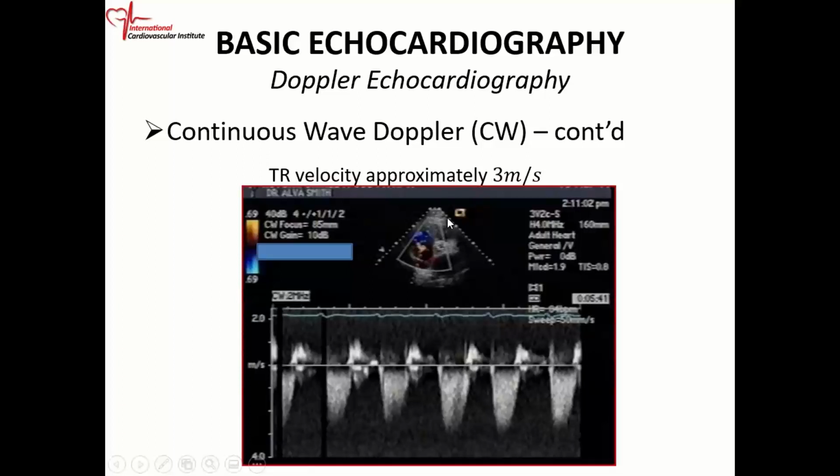With tricuspid regurgitation, blood is going to flow from the RV across the tricuspid valve into the right atrium. It's going to move away from the transducer, so it's going to be below the baseline, and it's a systolic flow again. When you look at your ECG, systole is from the onset of the QRS to the end of the T wave. Okay, so this is what your tricuspid regurgitation looks like, and it's roughly 1 to 3 meters per second. You cannot use pulse wave Doppler for that.